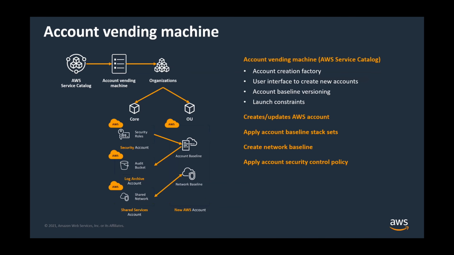So once you have that core structure, then you can create something called an account vending machine, right? And this is a service called AWS Service Catalog, and there are also third-party products that can do something similar. We can start spinning up these new accounts through this vending machine process, and it takes care of bootstrapping the account with all those things that we have in that security account, right? Those controls around turning on configuration management, your logging, your threat detection, IDS, IPS type services. These are all things on that checklist, right? So start building it out here.